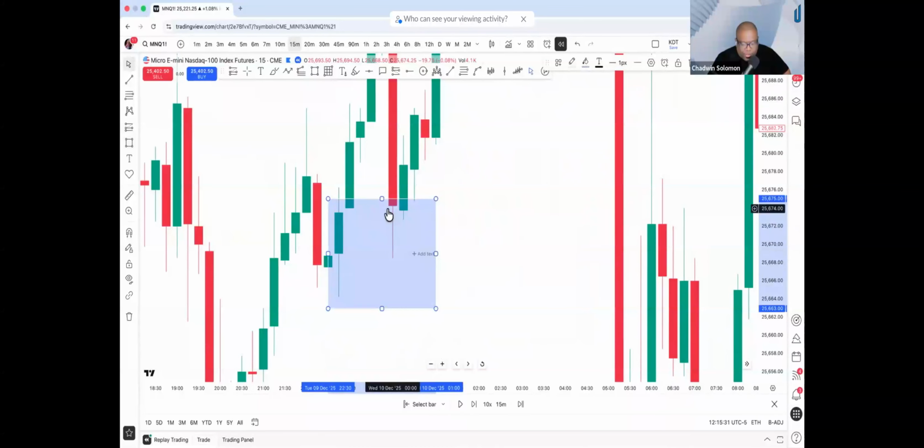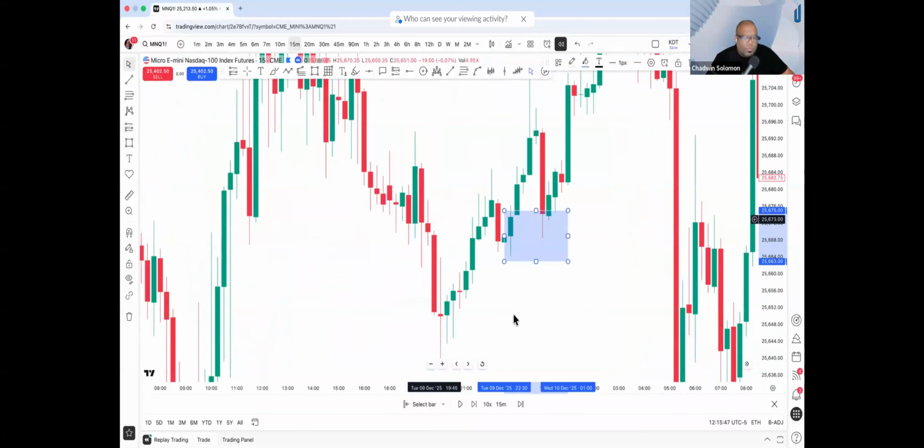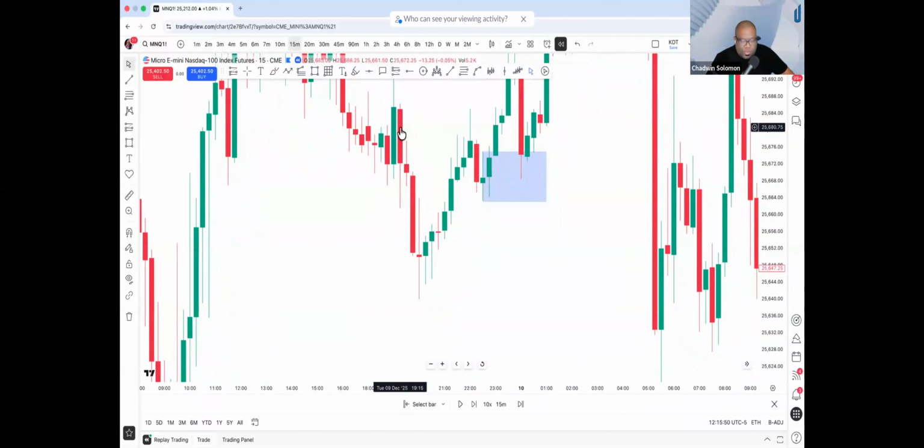Be in the interactive practices. Yes, I cover a lot of this. What about when you see a long body drop in and drops out, no base? Then that's not a zone. Oh, you mean like if it's a... No, I think you mean a drop in a rally or a rally and a drop. Then you use the lowest candle, like I discussed in lesson 1 and 2. You use the lowest candle in the series, right?